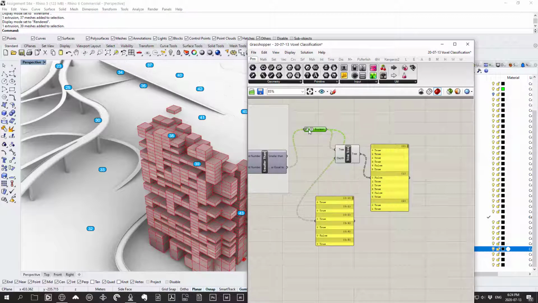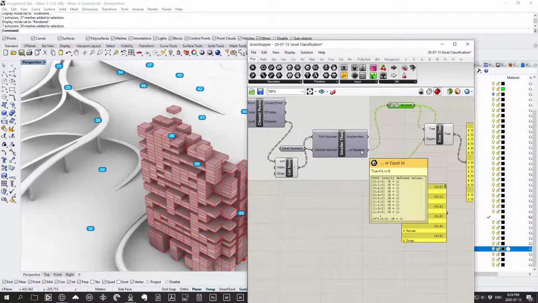And the reason why we invert the Boolean, that's this little black/white logo there, is right now we're testing, is it smaller than or equal to a very small number, aka is this face not exposed? But what we want to do is delete all the faces that are covered or not exposed. So that's why we invert the Boolean, because we want to get a false whenever the face is not exposed.